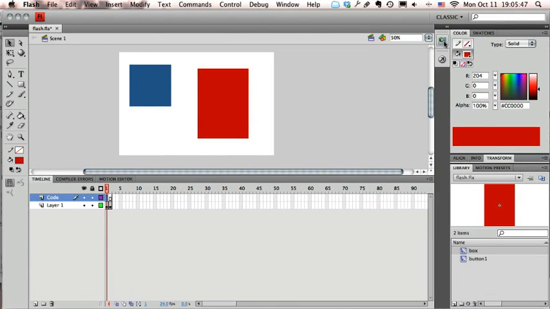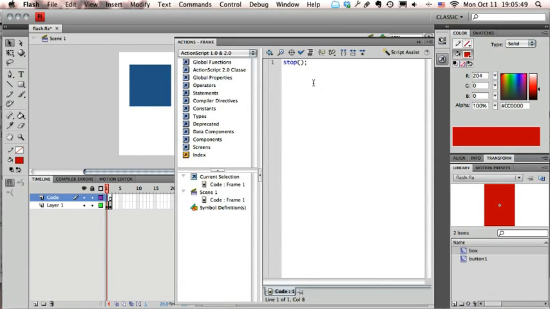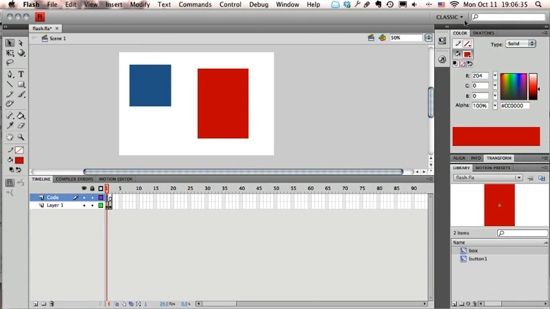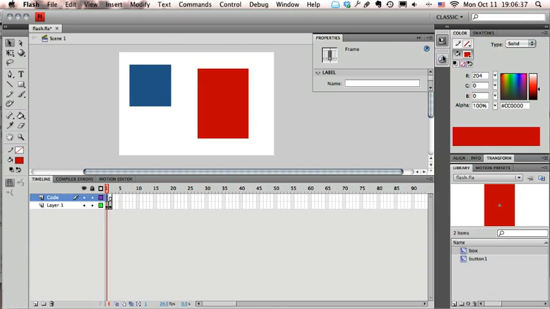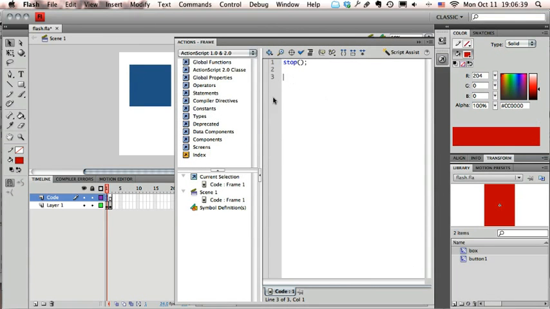The next thing I want to do is tell it that by clicking on button 1, which is this blue thing, we want to go to frame 2 and stop. So we're going to say, all right, so oops, we need to call it by name, so it's called button1, and then dot on release.